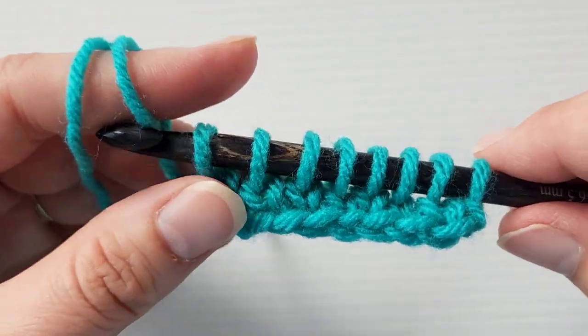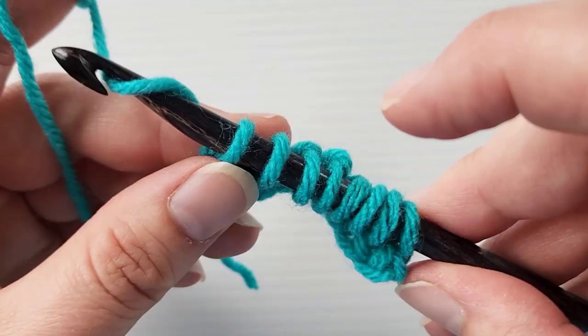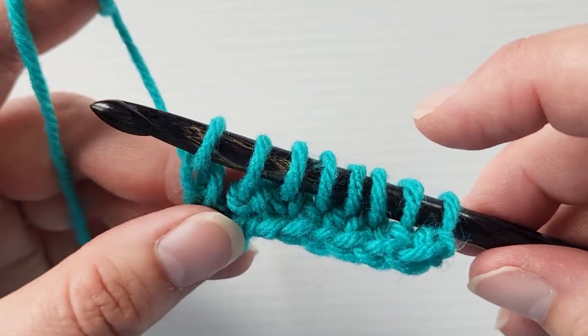So now we're going to go ahead and do a return pass, because in all Tunisian crochet, a return pass is done. So we're going to yarn over and first chain one by yarning over and then pulling through one loop on the hook. So that is a chain one right there.